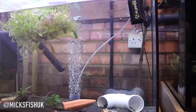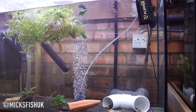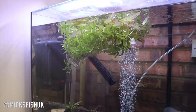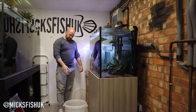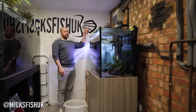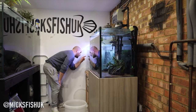We're going to be putting the silver dollars in this tank here - it's basically my quarantine slash grow-up tank. I've got four birchers and about three bristlenose plecos, common ones, in this tank. The silver dollars should settle really well over the next few days. The silver dollars have been in the bucket now for about 20 minutes or so and they're settling well. The temperature in the bucket will be about 26 degrees, coming out of the monster tank which is around 27, so it's gone down about a degree.